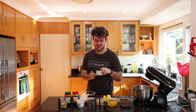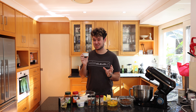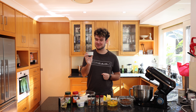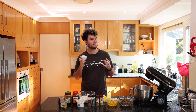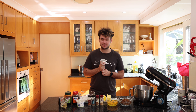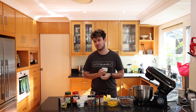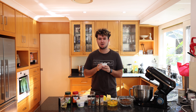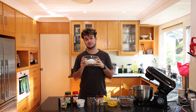I have measured out five tablespoons of ginger. It's a big ginger cake so five tablespoons — you can add three or four if you don't like such a strong ginger flavour. I also like to add about a tablespoon of cinnamon, a teaspoon of nutmeg, and a teaspoon of allspice. This creates a really nice rich and diverse flavour. I've also sifted out three and a quarter cups of self-raising flour.